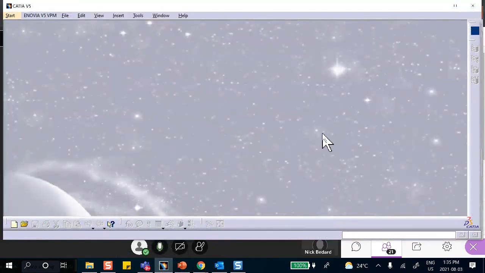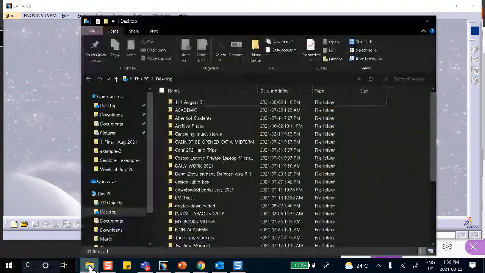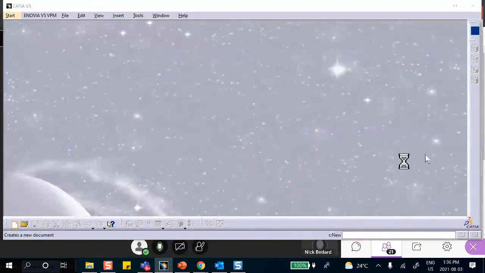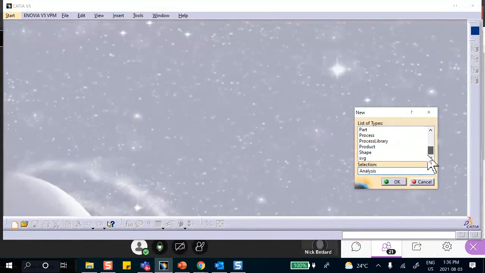And you remember, if you have an assembly problem, you have to give us the part, the product, and all the parts that product is using. And if it's a design table, of course, you have to give us the spreadsheet also. All right, so let's start with the product file.